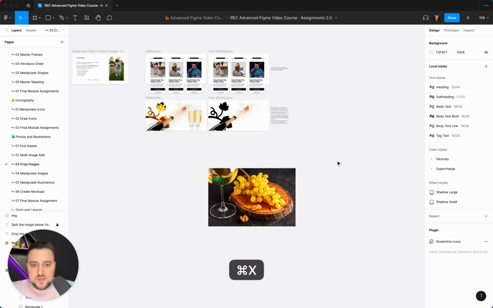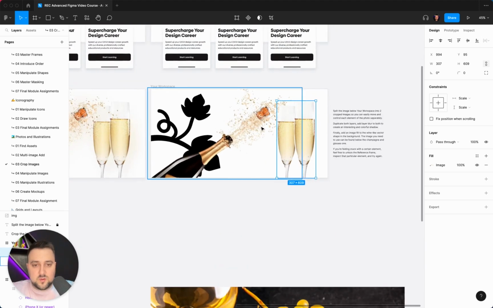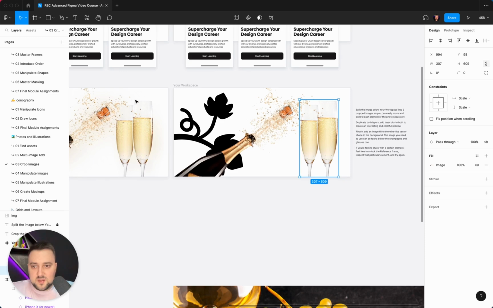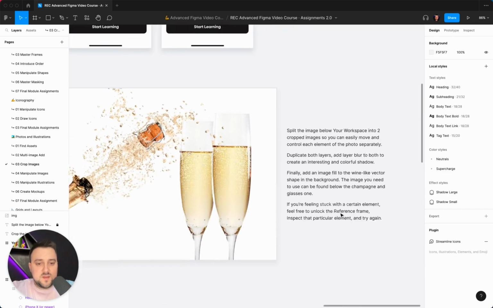I'm gonna grab this. I'm gonna place it in here, and now you can see me controlling basically the champagne glasses separately from the champagne bottle. I do think that this one is going to the back because all of the other elements are going over, so I did that.